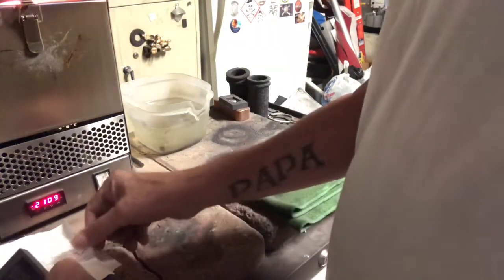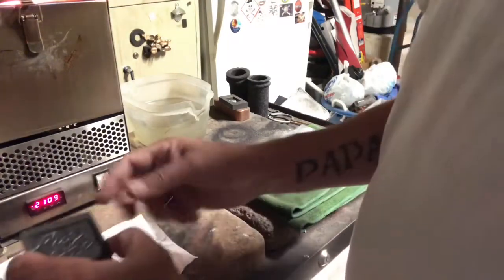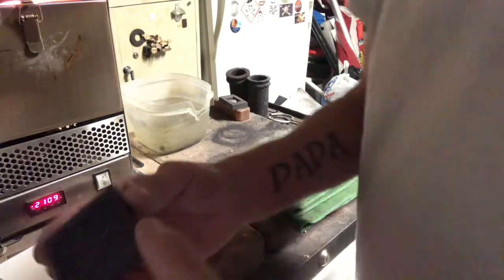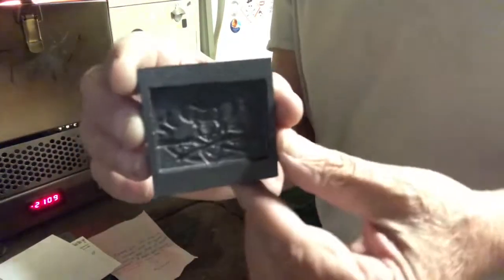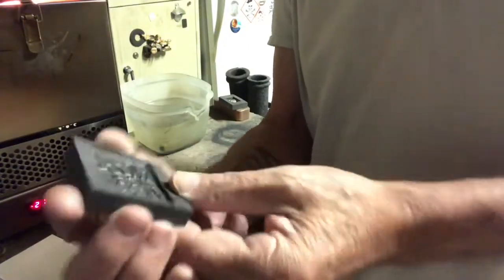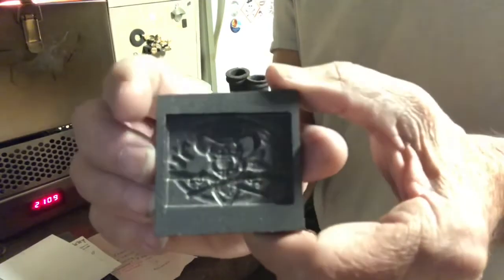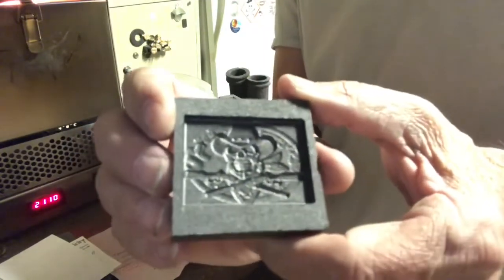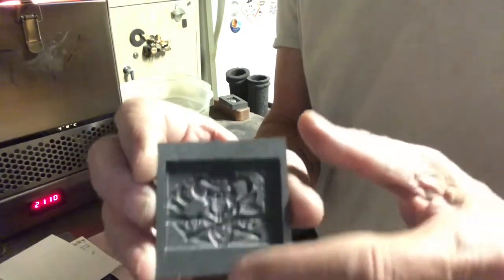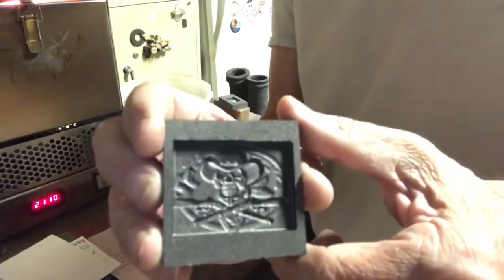And also, I got an unexpected mold in the mail today from Ryan, Canadian Ryan. It's the cowboy mold. I call it the cowboy mold, kind of like skeleton cowboy. You guys can see that. Canadian Ryan, thank you very much, my friend. That's awesome. And you will get the first pour I do out of this. And looks like it's a pretty cool mold.